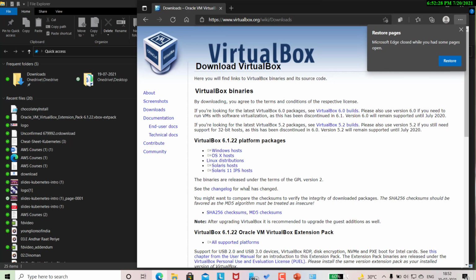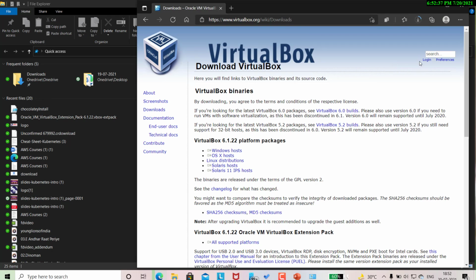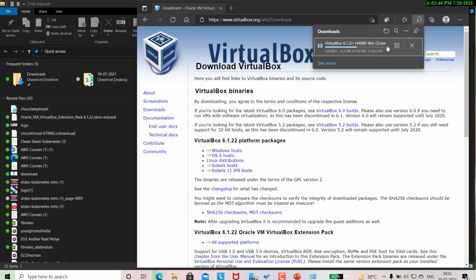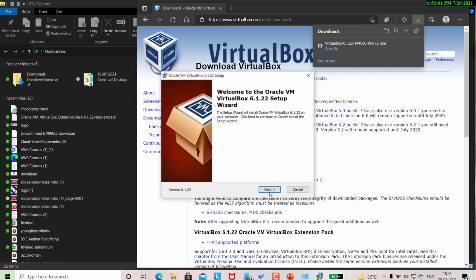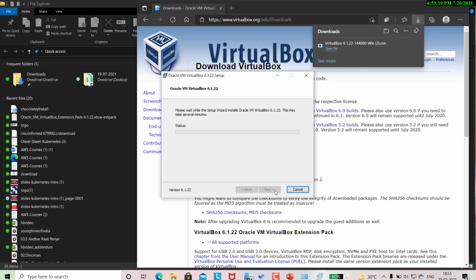So we can see this is the Oracle Virtualbox download link for Windows hosts. So here it is downloading, and because I have downloaded already, it is giving me a duplicate name. No problem, we will use this only for installing Virtualbox. We will also need to have the extensions installed, but at a later stage. So what we will do is open this file. Yes, so it is starting its installation. I will just keep everything in default.